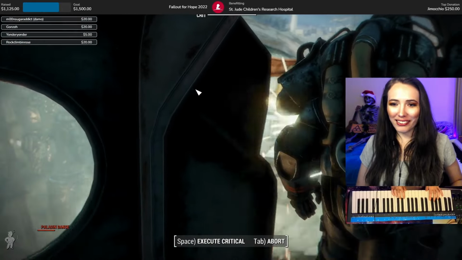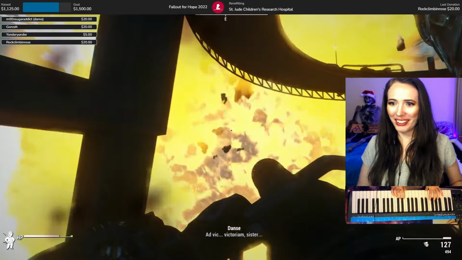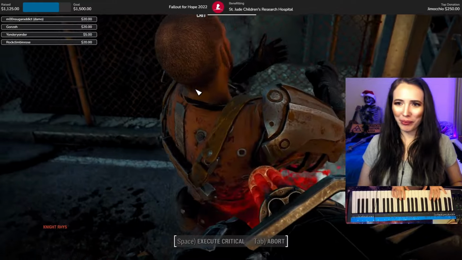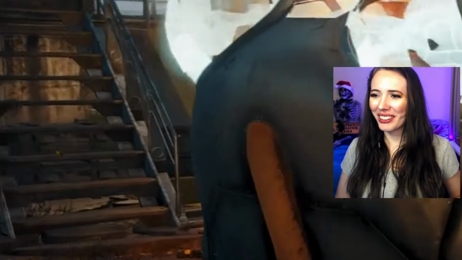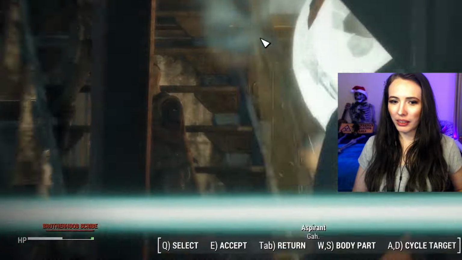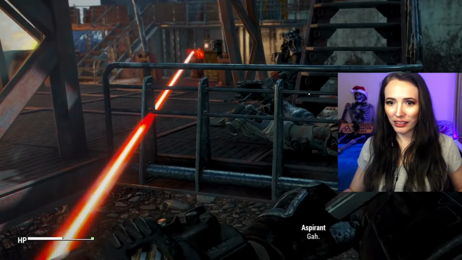Oh, there's Dan's! Oh no, Dan's! Oh my goodness, what? Oh, there's Rhys. We gotta kill the crap out of Rhys. Yes, we got him! Wait, I forgot they have gorillas fighting for them. Oh, Elder Maxson! Alright, where are you? Ah, there you are. Oh, he's got a freaking Gatling gun. Oh, he's gonna wreck me.